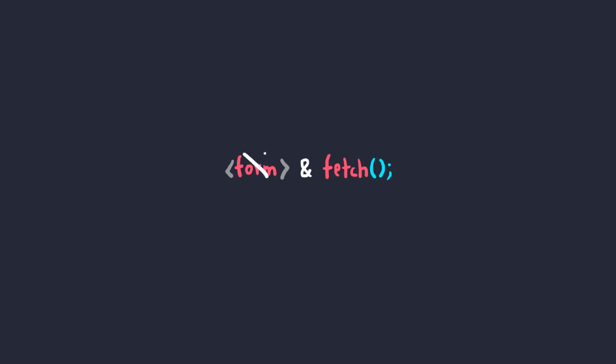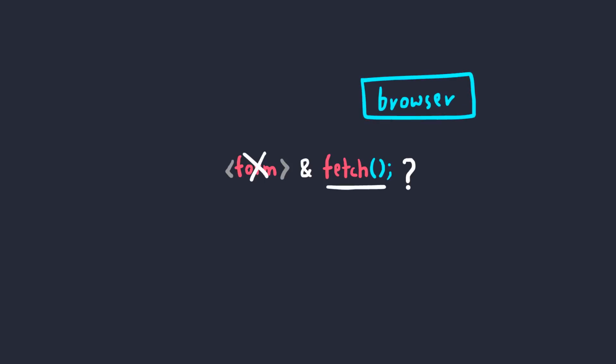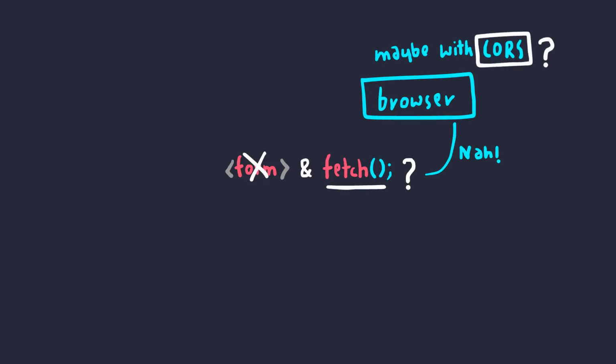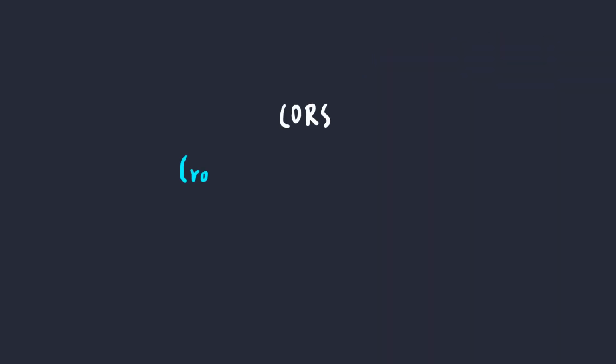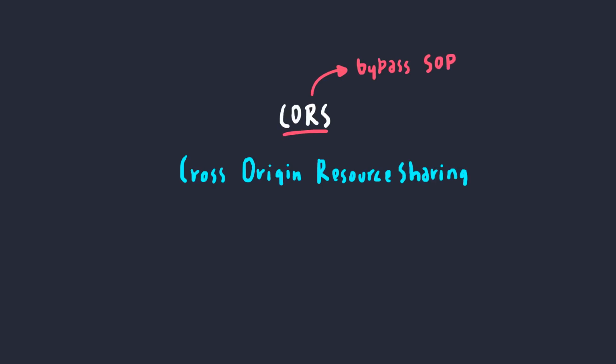Now the thing is, we can't just set another header in the form, but we can set this in JavaScript, but there's still a problem. The browser doesn't just allow you to set any headers you want unless the server explicitly lets you do it using CORS. Now, what is CORS? CORS stands for Cross-Origin Resource Sharing, and this is basically a bypass for same origin policy. In a good way, of course. This is only allowed if the server explicitly lets you.